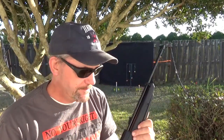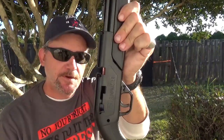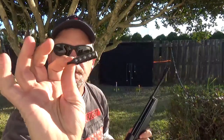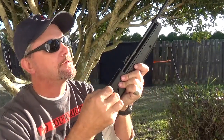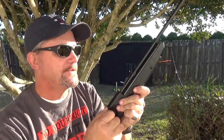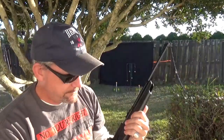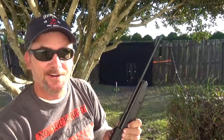This is the neat part. See the gap that's in there? It actually comes with a little magazine. You put 5 rounds in it, pull the bolt back, and you push it in there. Now, what happens is, when you line the first one up, now there's a pellet in it. And it's ready to shoot.